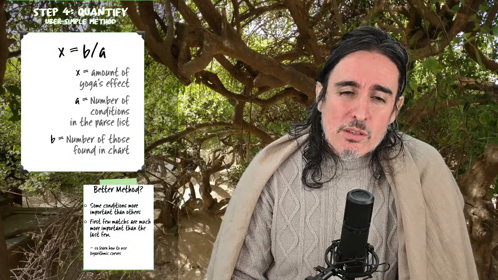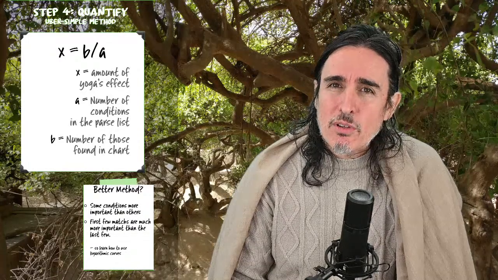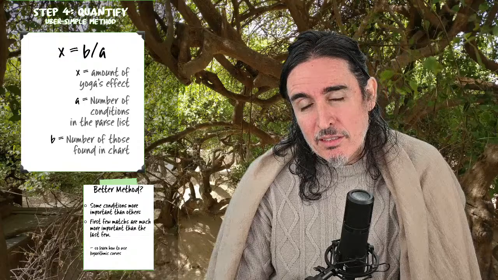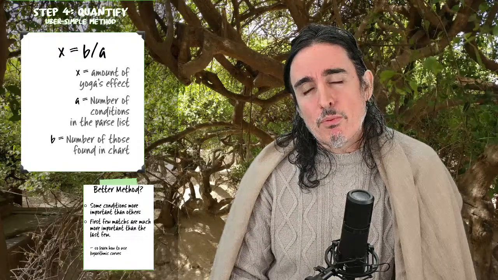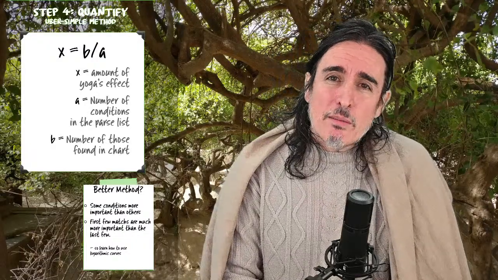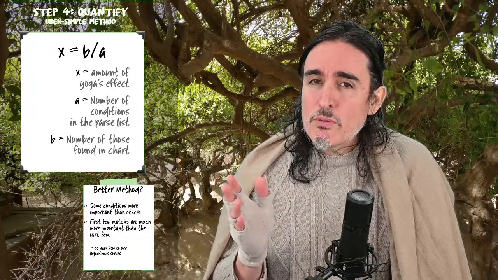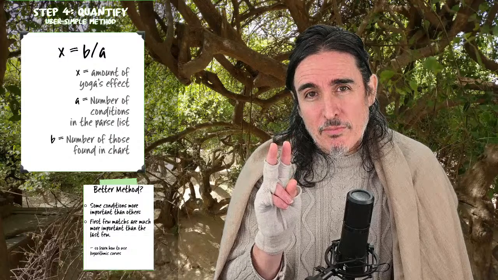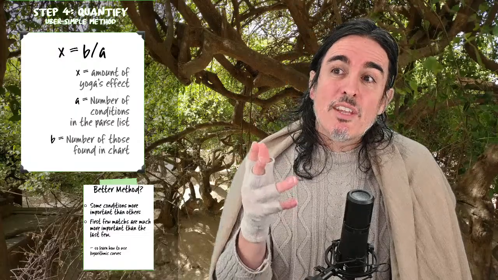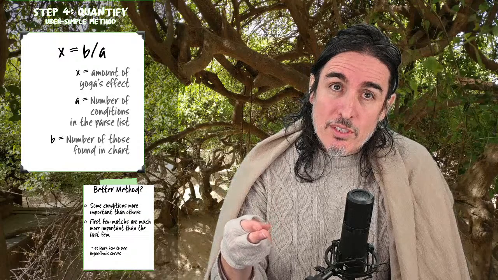So what you would do to improve your quantification method is, A, do more than just a simple count of the number of conditions in the yoga. You would weight the count. So you would give more weight to the things that are more important. So if Jupiter has to be in the first house, debilitated, and aspected by Venus, and we think that the most important part is Jupiter being debilitated, then count Jupiter being debilitated as 2 points. Then in the first house is 1 point, and then aspected by Venus is 1 point. So now you have a total number of 4 possible conditions, and if Jupiter is debilitated, that equals 2.